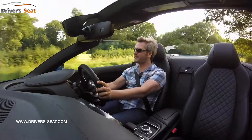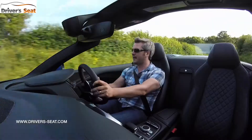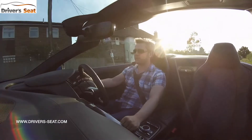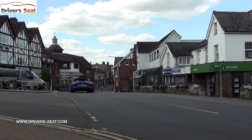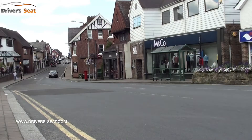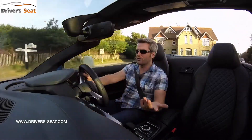You know very early on this is a serious piece of kit. Going into a corner it stays absolutely incredibly flat, clinging on harder than a toddler on the first day of nursery. The very expensive optional carbon ceramic brakes do a brilliant job of making sure everything that goes quickly forward stops quickly as well. Even in dynamic mode where it has firmed up, it's not back-breakingly stiff — it retains enough suppleness to exploit the conditions on our rather rubbish British roads.